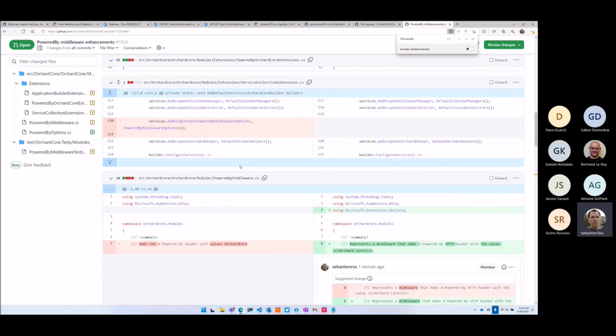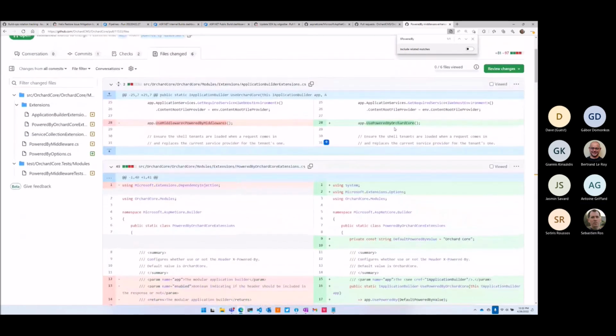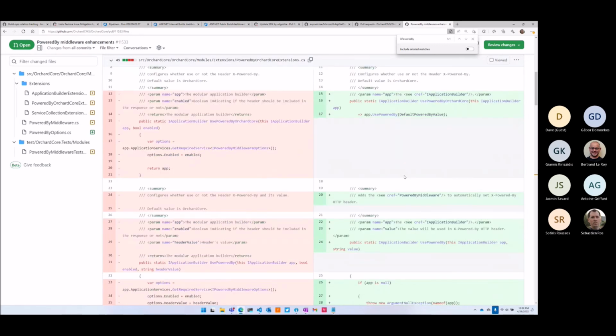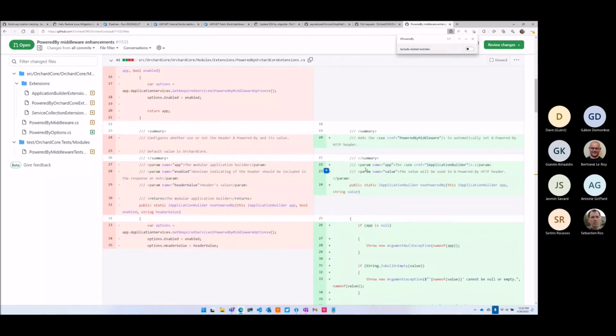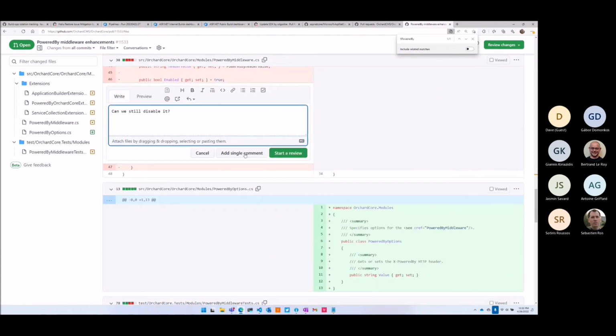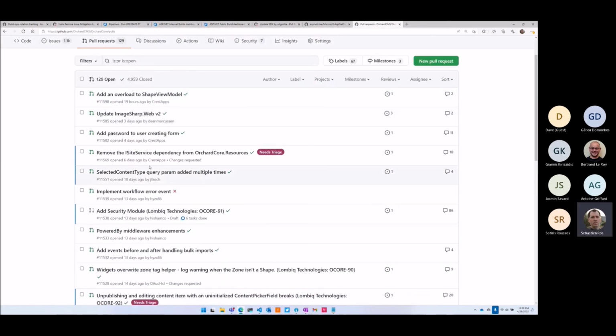We just don't call the middleware, but we do call the middleware by default. Okay.